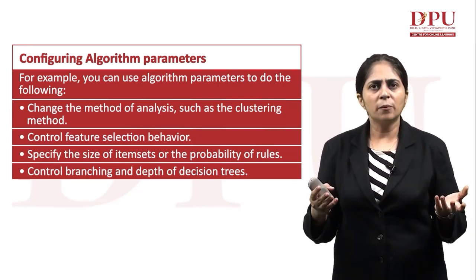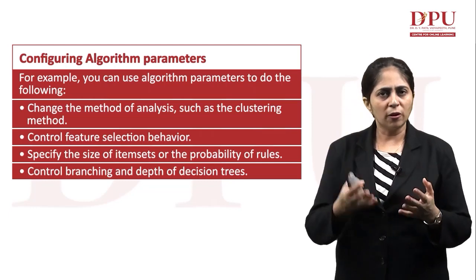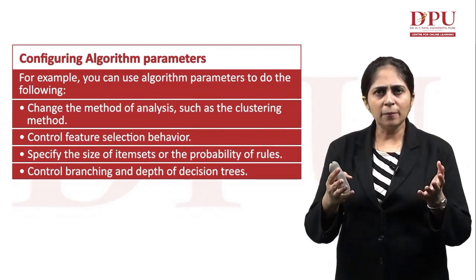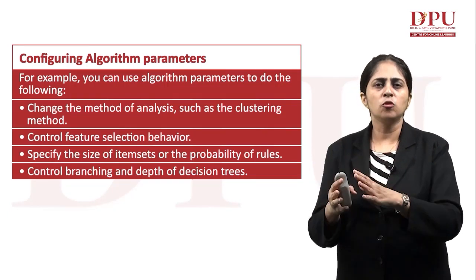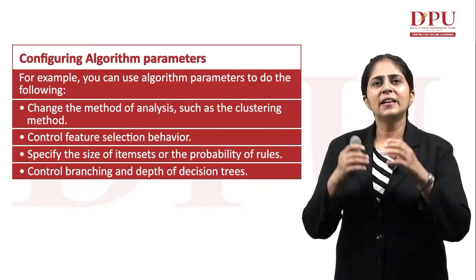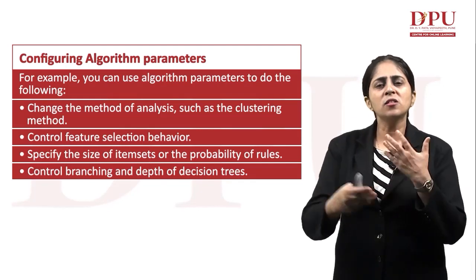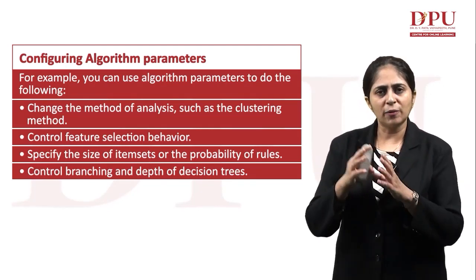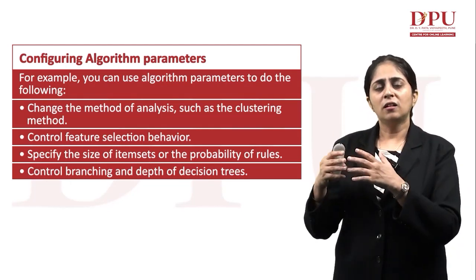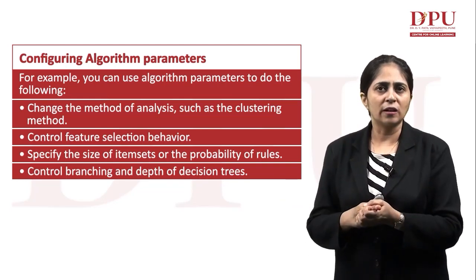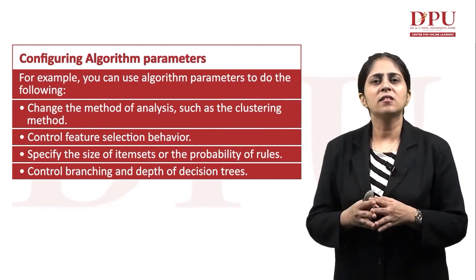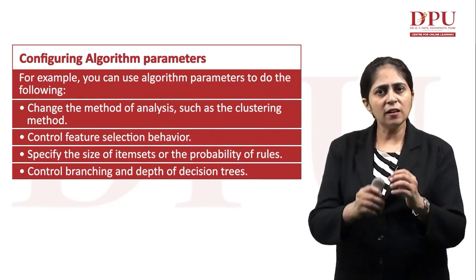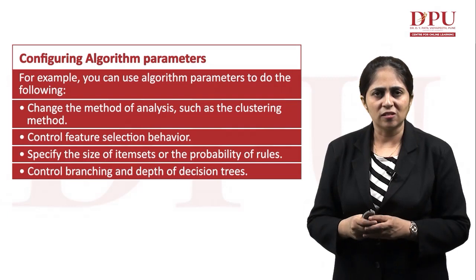So these algorithm parameters can be used for a number of purposes, and these parameters are provided with the algorithm that you use to build the data mining model and to customize the result of the model. If a person wants to customize how his model operates and functions, at that point of time he can customize the result by configuring these algorithm parameters.